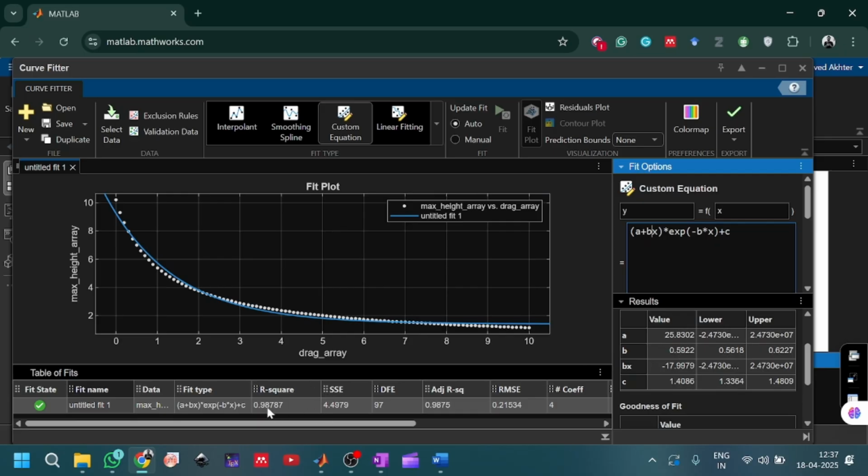Chi-square is 9.987. So these are the models which you can take. You can play around with this fitting function. This function seems to be quite a good fit.